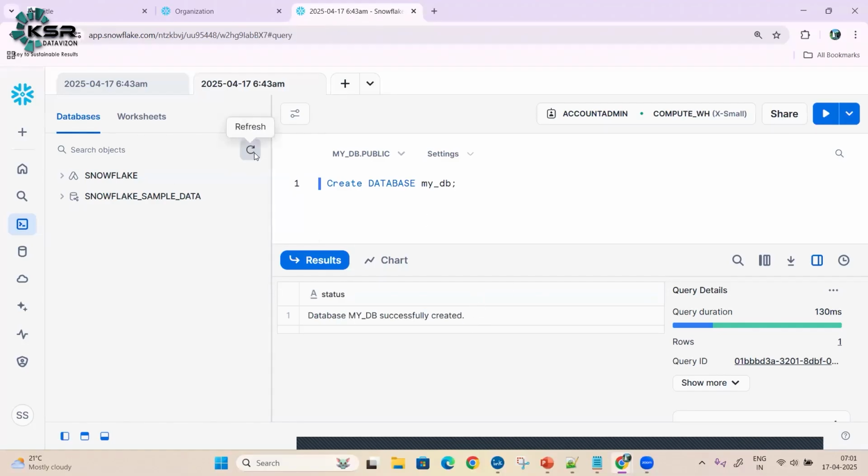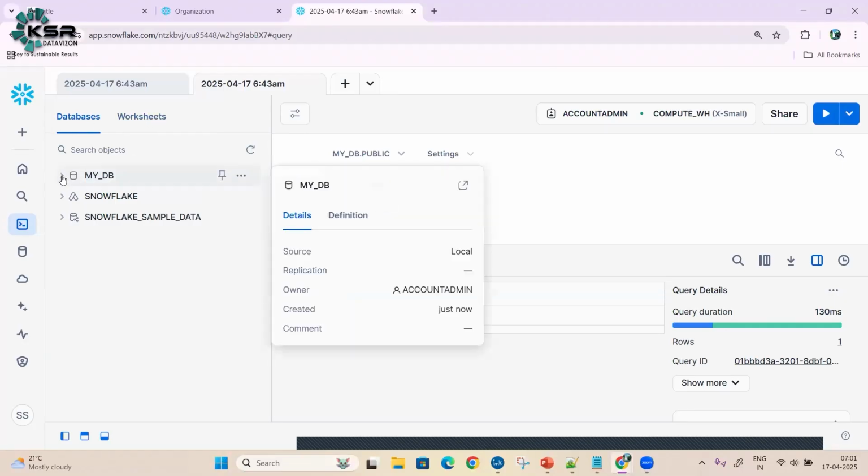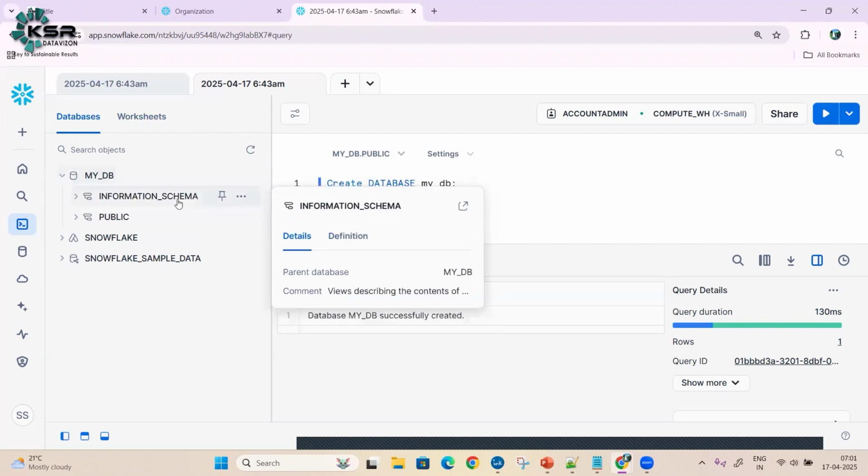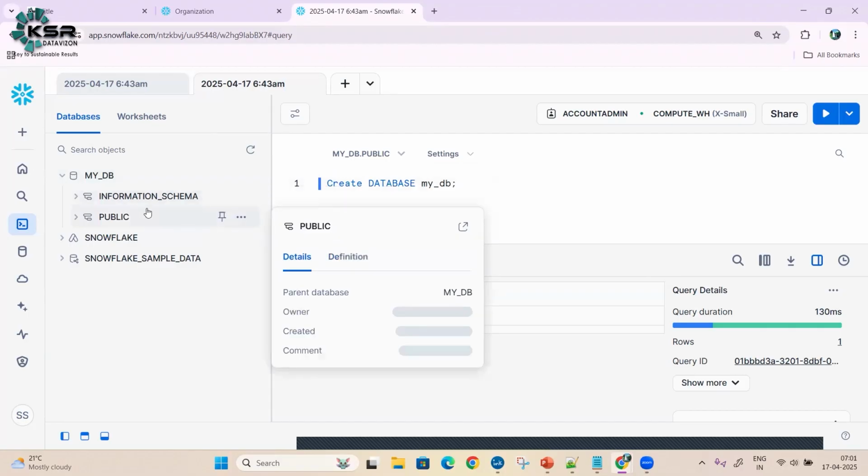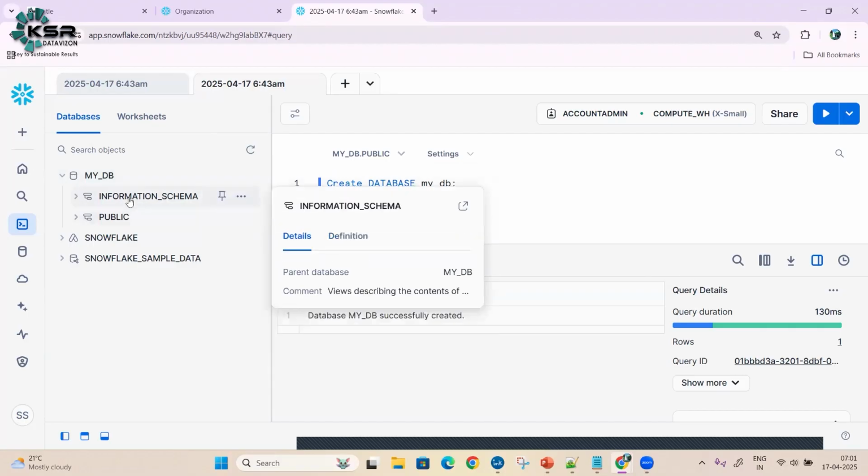Now I want to see it, so you refresh here. Once you refresh, any objects you create under your account are visible here. If you click under this, you can see two schemas. These are the inbuilt schemas. One is called the information schema.